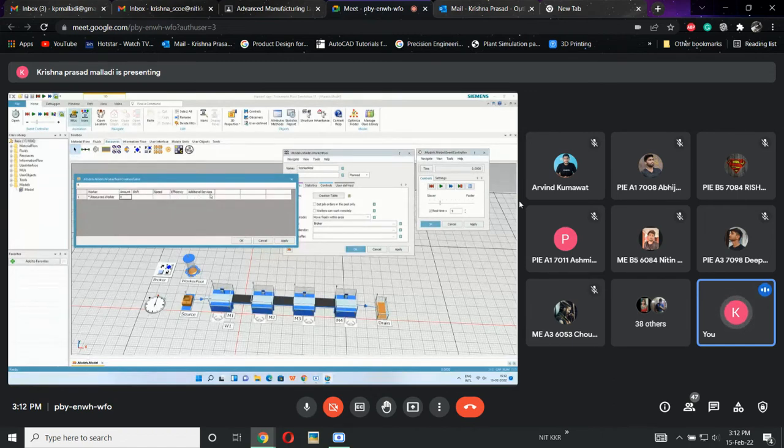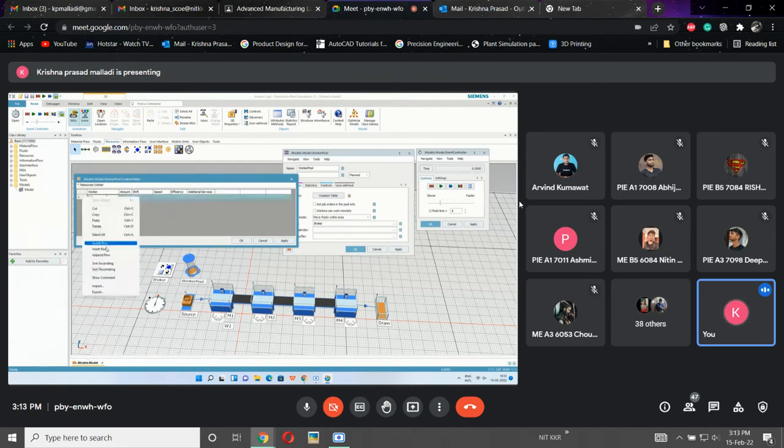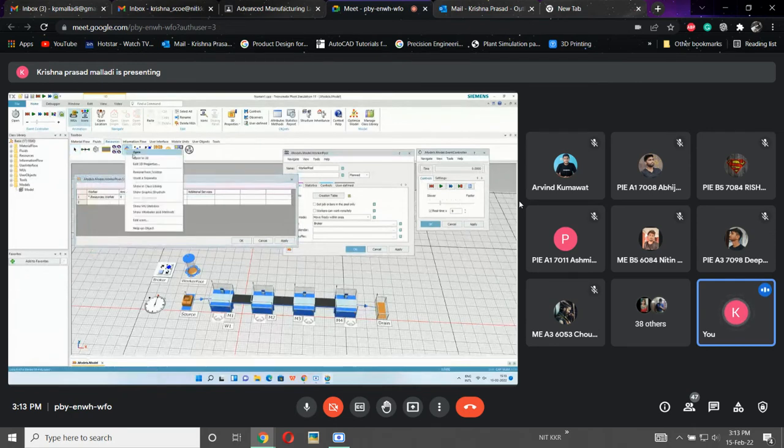And additional service, in additional service I can add multiple operations, like someone is inspecting, someone is transporting the part from one area to another area, someone is spray painting, someone is only checking, someone is sitting idle. I can define additional service here, and I need to define that service to the workplace so that both will match. See here, this row was done. Now append row, and here this human, open.